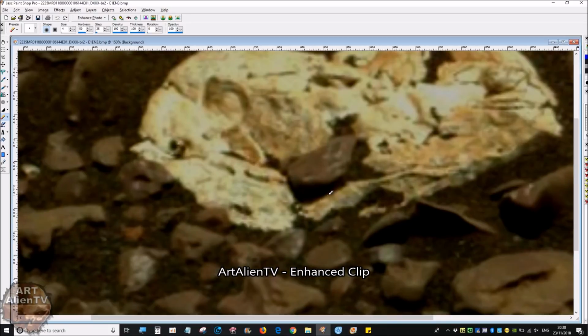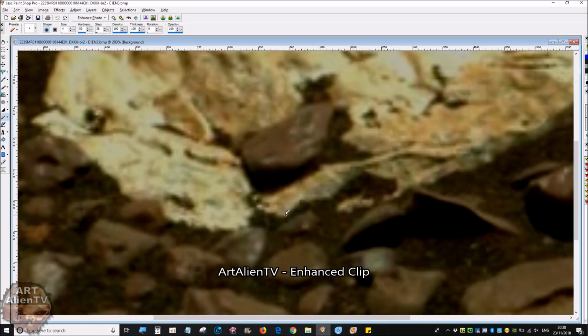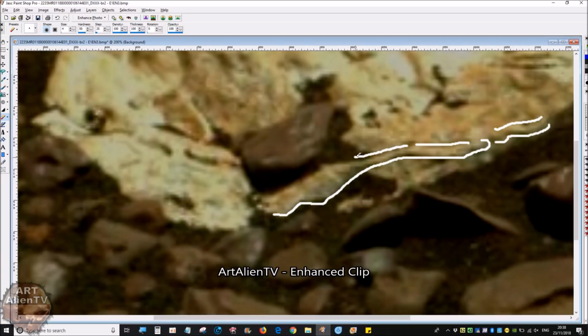And then we've got the limb, which is the most obvious part. I'll do that in white actually, so you can see that a bit better. It comes right up here, and it sort of joins onto that bit, and it may actually carry on up here, but it's gone a bit vague there. Okay, or broken. And then it comes along here. We got what looks like a joint here, almost like an ankle joint. Okay, and it comes along.